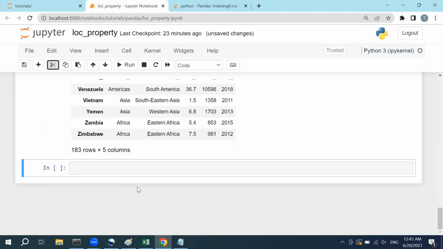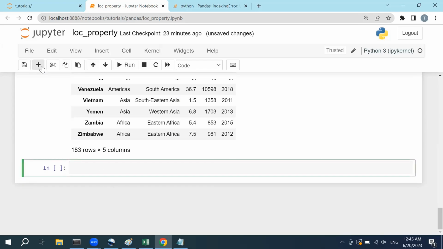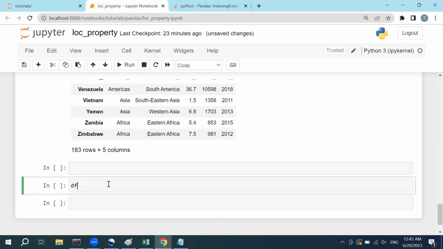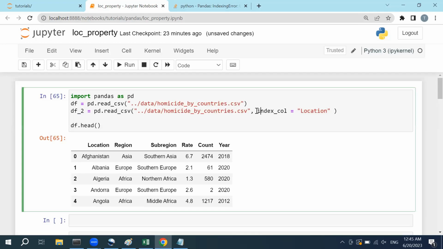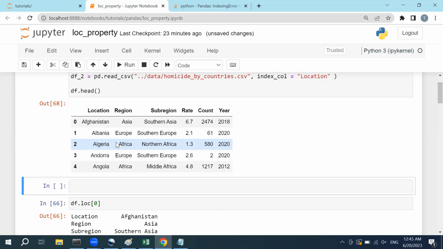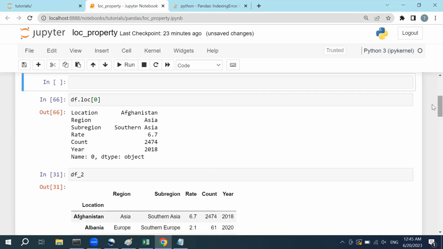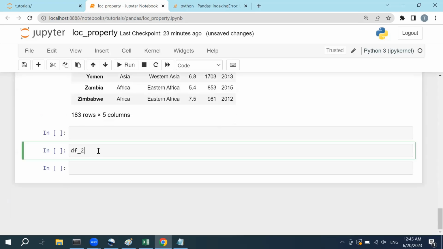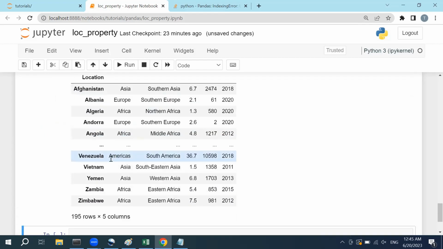We can be even more specific and make our extraction a bit complex. Let's try to make it a bit complex and give a couple of parameters. First, I will type in the df2 because we are working with string labeled indexes here, and our index column is location right now. If I just run it here, I have called this with df, but if I try to call the df2 here, we will have the location as a syntax.